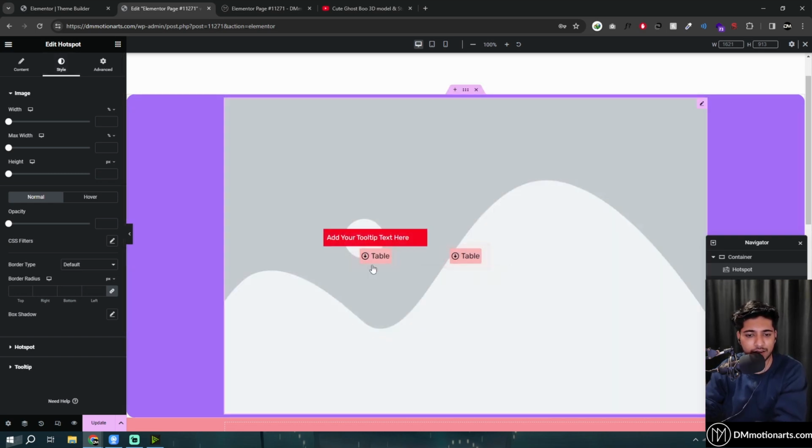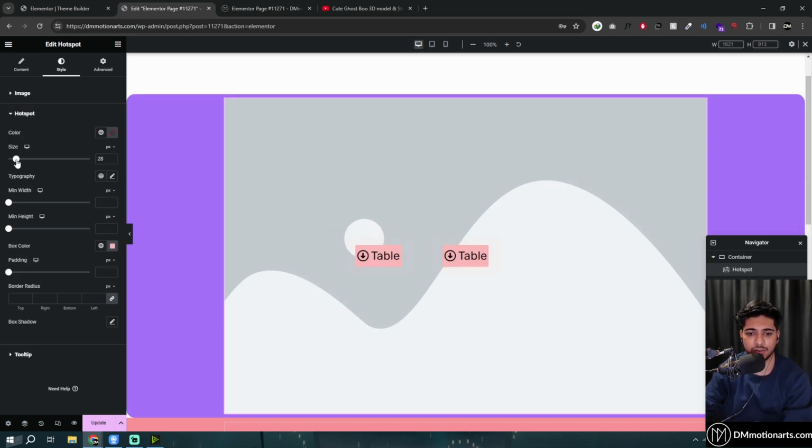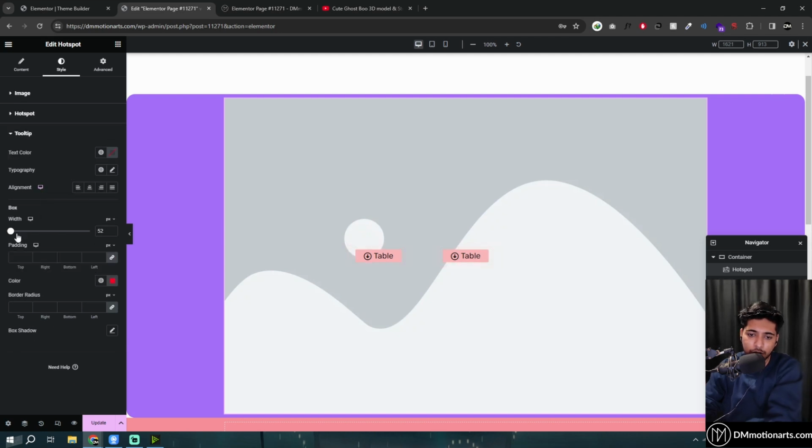We can only have text here. There's a lot of options that you could just change, and I'm not going to show each and everything. Just play around with the values and you will understand. I'm only going to show the common stuff that we actually use.